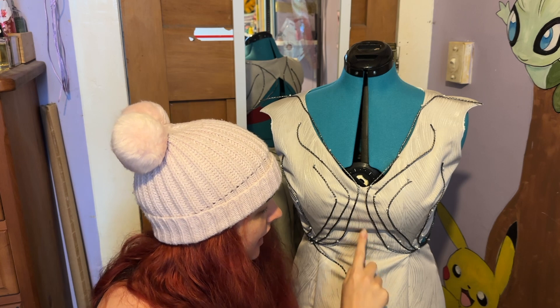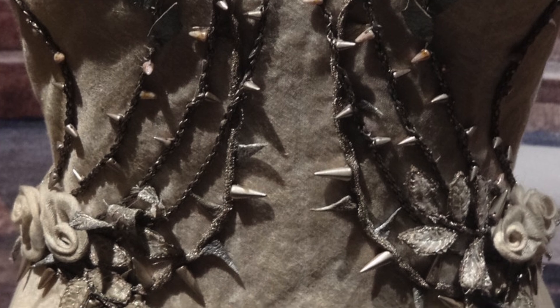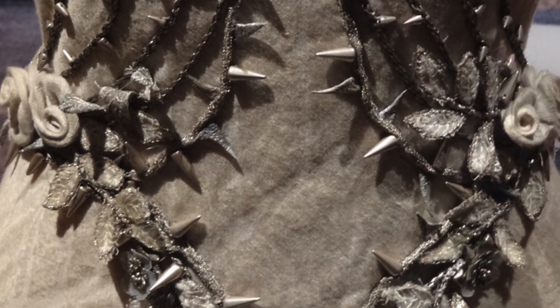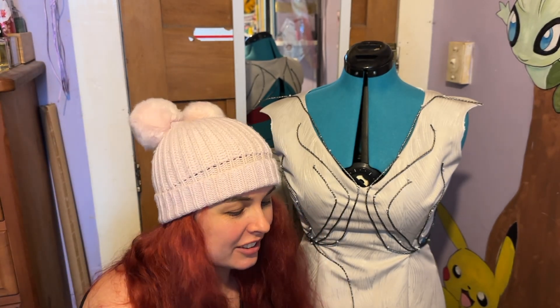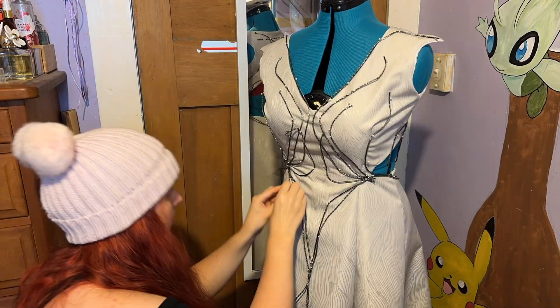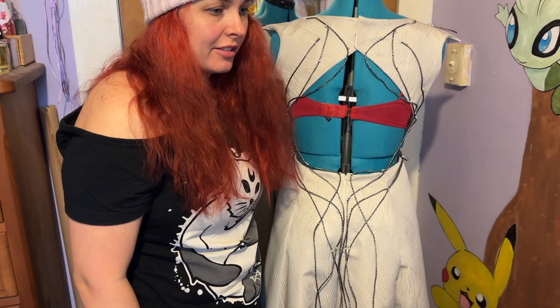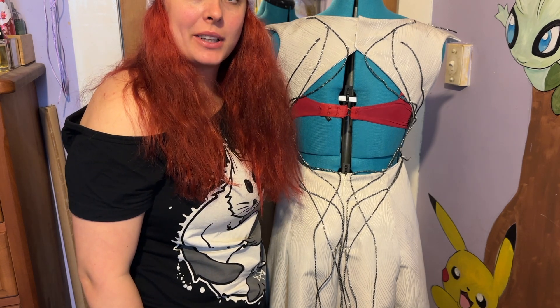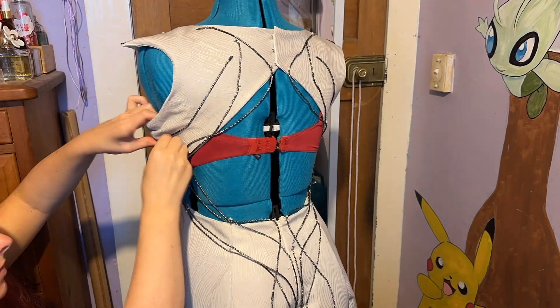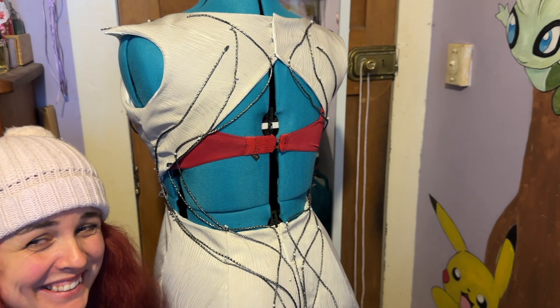I just noticed that one of the strands that hangs down in the front here isn't actually made out of the braided leather cord that the rest of them is. There are a couple of them just here which are made out of a fabric-looking thing, so I went and grabbed some from the fabric store and luckily they had something pretty close to what appears to be in the pictures. Back to pinning on vines. I think I have enough vines on here for now — I'm going to start hand sewing them all down, seeing how it looks, and going from there. One down, a billion more to go!